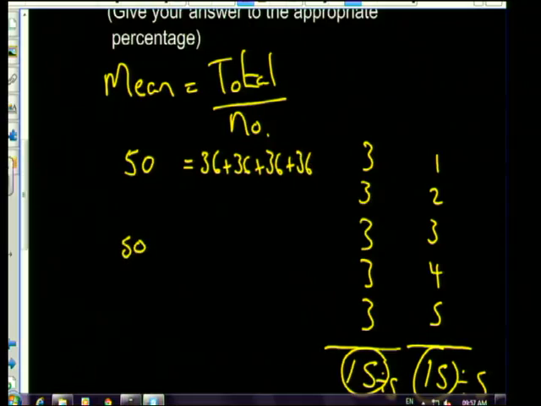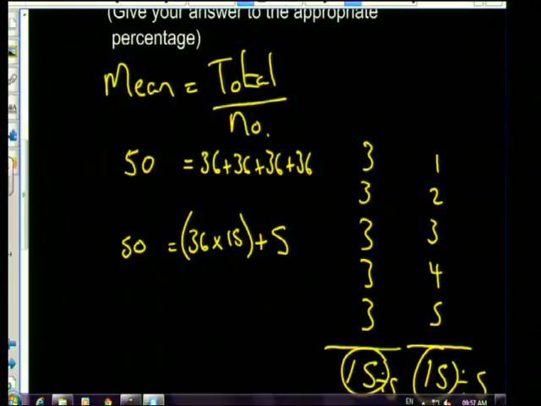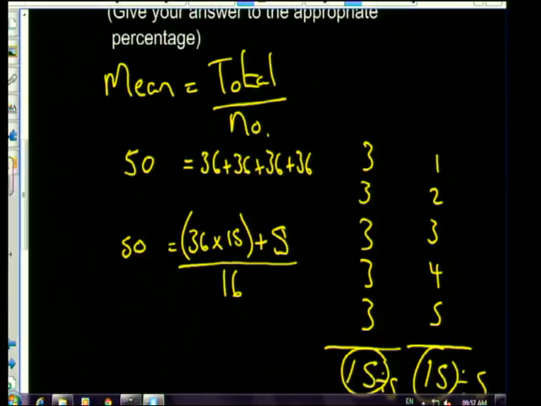Or I can say it's the same as 36 times 15, because there are 15 students who got that 36. But now we're adding another student, okay? So I'm going to say plus another student. So how many students will there be in total? This is an S, not a 5, okay? How many students are there in total? The 15 who wrote, plus the one who still got to write. So there are 16 students in total. Agreed? Okay.